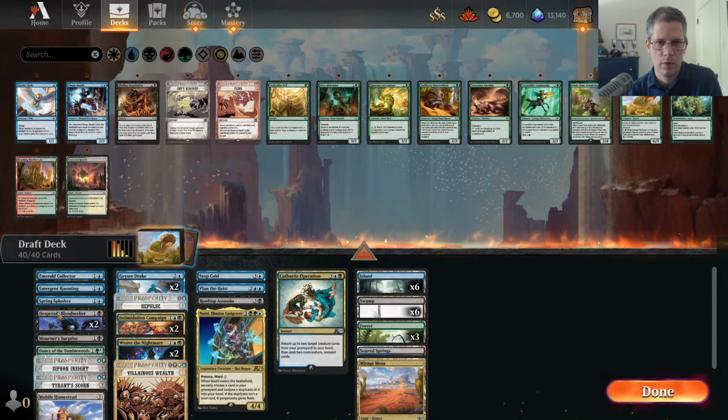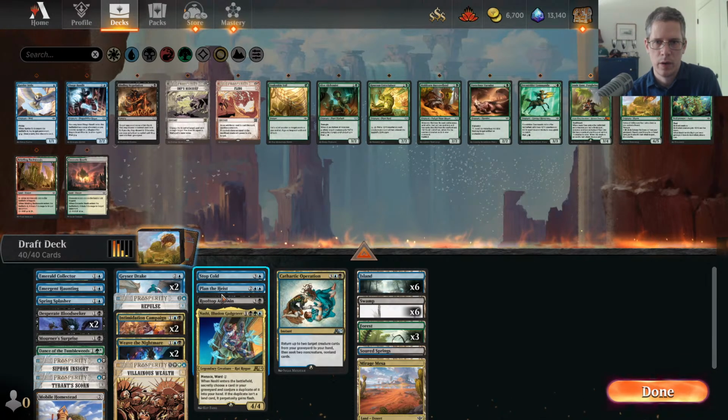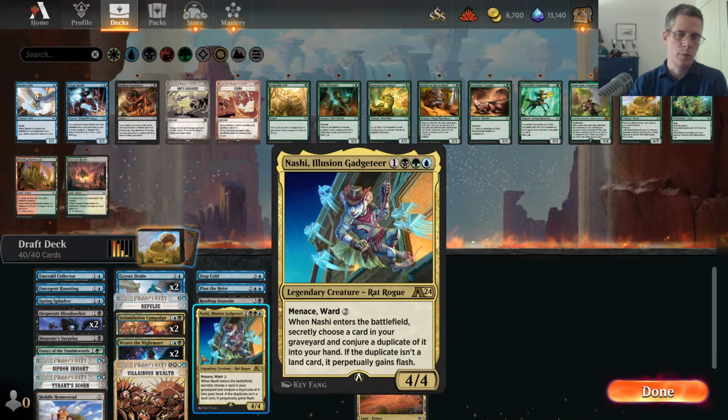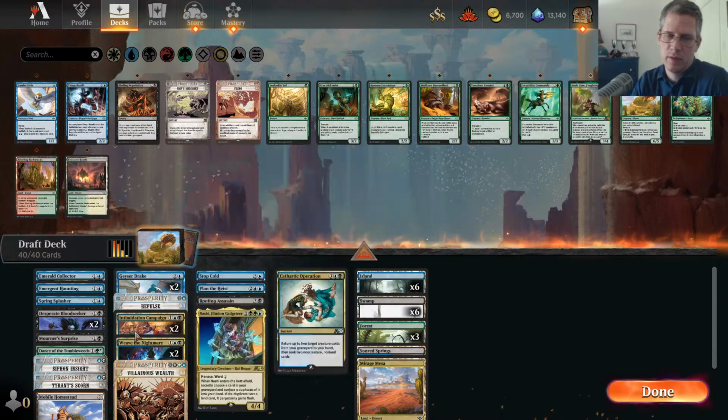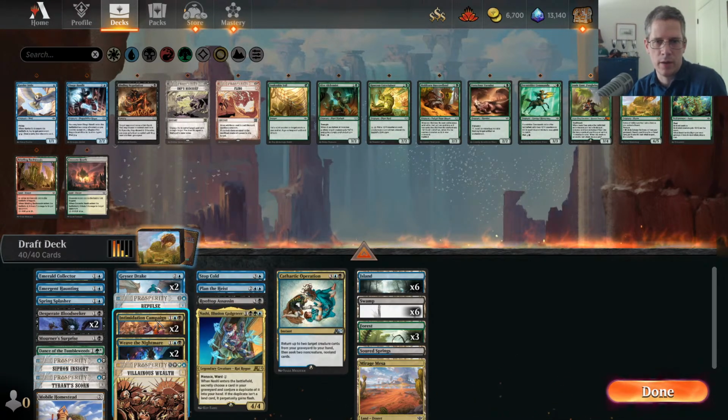I've got 3 2-drops that crew it, 2 3-drops, 2 4-drops. It's on the light side, but it's not a disaster, I would say. It's Villainous Wealth, the main win con. Yeah, I think with the way this deck is, yes. I'm mostly going to be Villainous Wealthing people, or grinding them out with Intimidation Campaign and cards I stole from them.